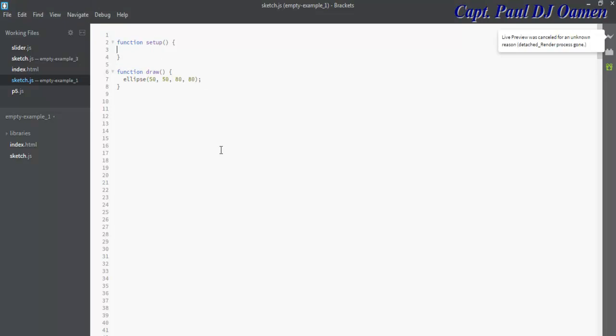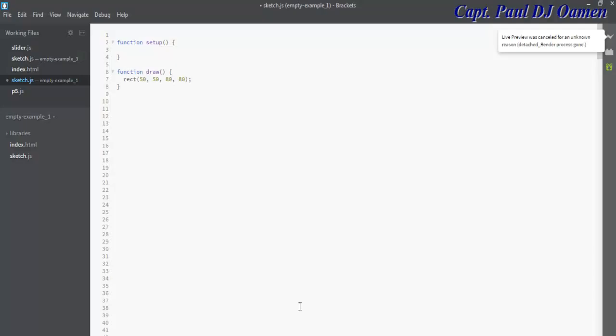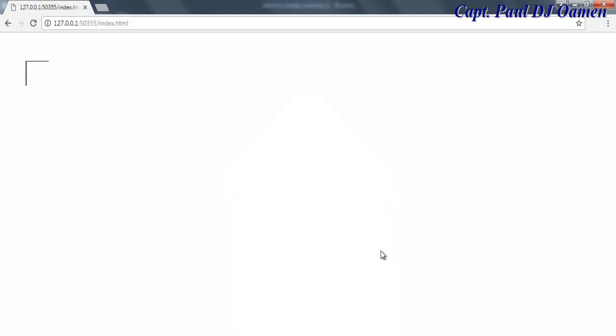The first modification I would like to do is, let me change this to rect, because we can change it to rectangle, and that is how we draw a rectangle in P5. So let's save it first. Before anything can happen, you must save it. You can always press Ctrl S as well, and let's see what will happen. There we go, we have an incomplete rectangle in there.